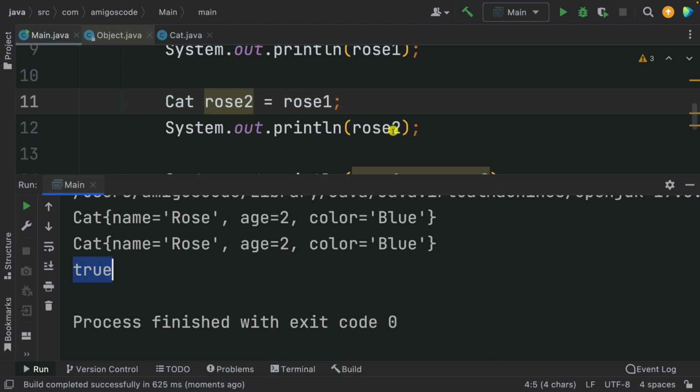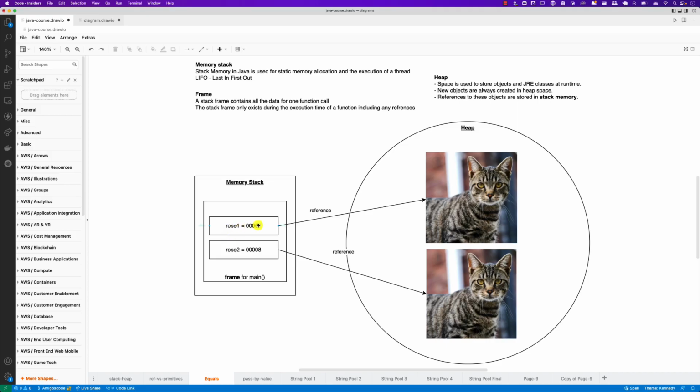What is happening is we have rows 1 and rows 2, and we copy the exact same reference. So let's just say that this is the same number, and the reference now for rows 2 is the exact same thing. Hence they are the same when we perform double equals.